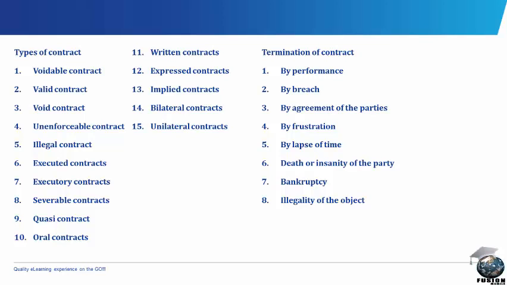Auction. In auction sales, bids are made by prospective buyers and the commodity would be sold to the person making the highest bid. Ultra vires. Under this doctrine, a statutory or registered corporation can only give contracts readily within the powers conferred upon it by the statute governing it and the memorandum of association. We also have the promisor. This is the person who makes a promise in a contract, while the promisee is a person to whom the promise is made. The guarantor. This is a third party who assures one party to a contract of the other party's compliance. Damages. This is compensation awarded by a court of law to a plaintiff who has suffered loss as a result of an act of the defendant.